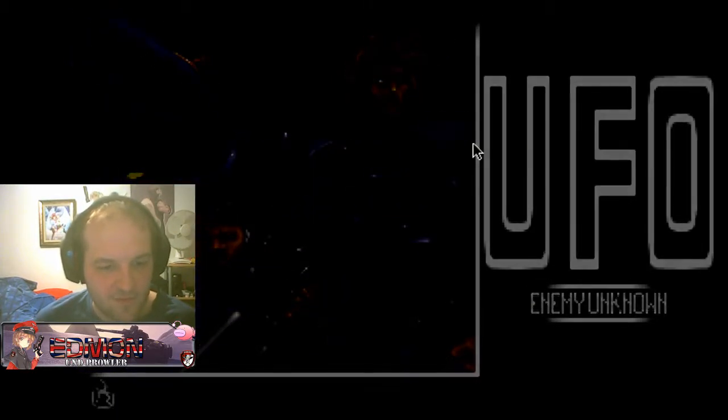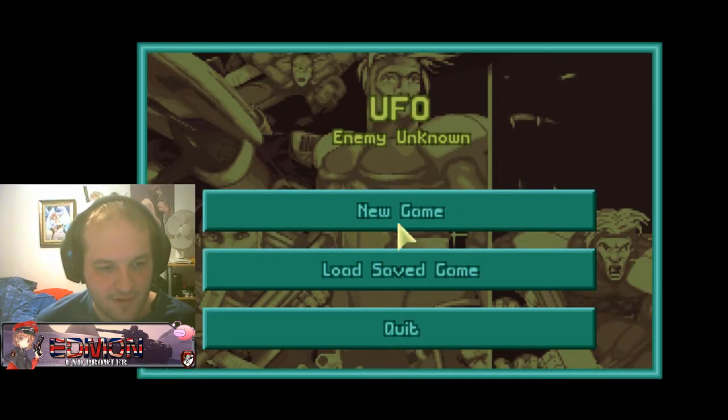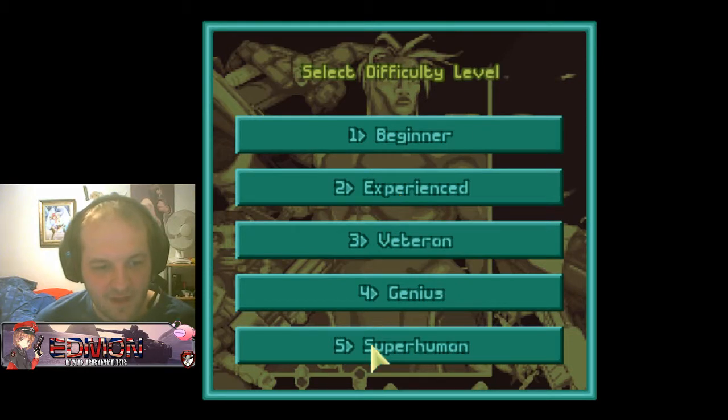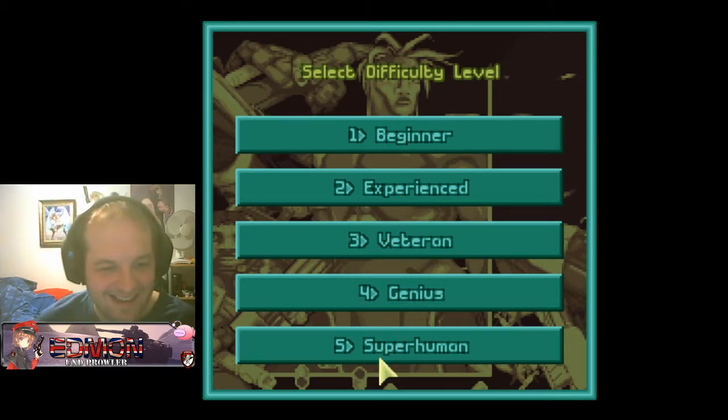Okay, so just wait for the game to load. Okay, English, please. Okay, new game. So obviously we're going to play it on the hardest difficulty, because that's why we're here, right? This makes a huge difference in this game. So like the first mission that you play, there'll be approximately one or two aliens if you're playing on beginner, whereas if you're playing on superhuman, there might be about 7 to 8. So it makes a massive difference.